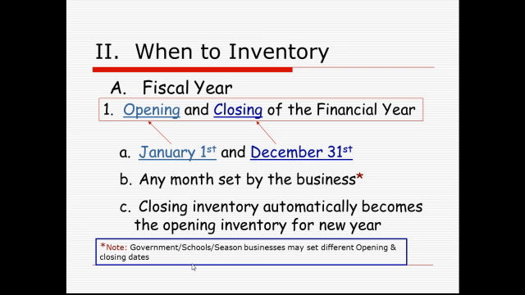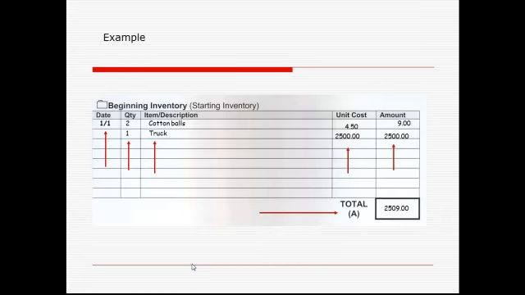Now remember, that ends one year. Then when you open up the next day, January 1st, all you do is take December closing and move that to the opening inventory. And so that's how that cycle works. This is a real simple idea about a beginning inventory. Some people call it starting inventory, but most common is beginning inventory. You'll notice there's a date on there, the quantity, how many items, description so you can tell what you're looking for, a unit cost, and then the amount.